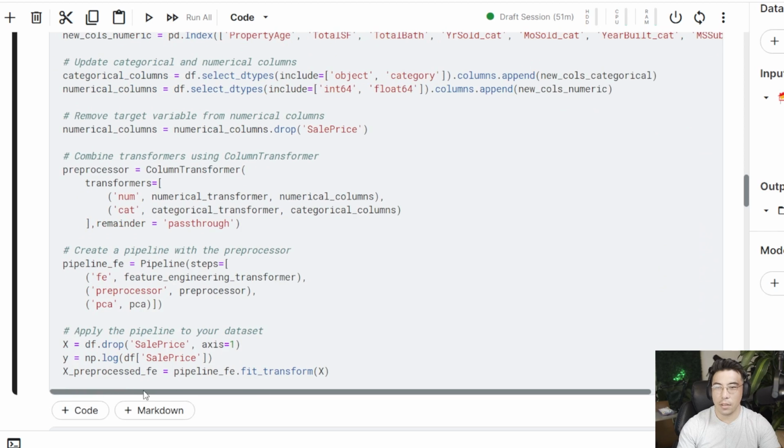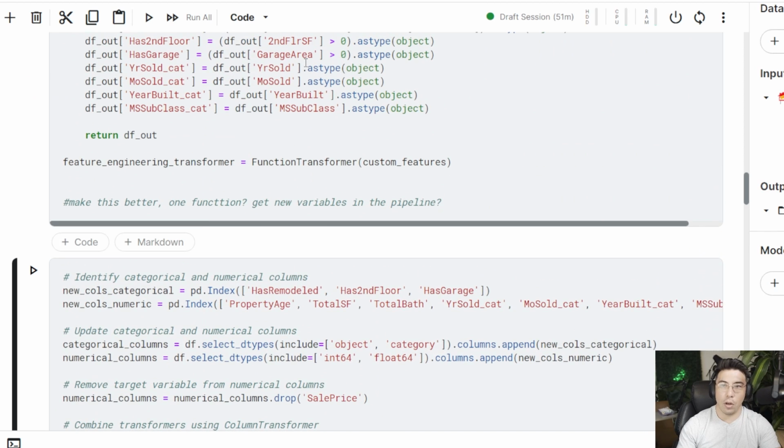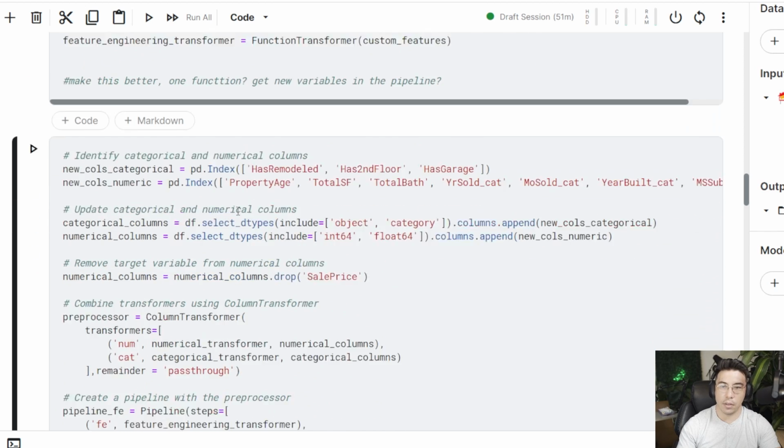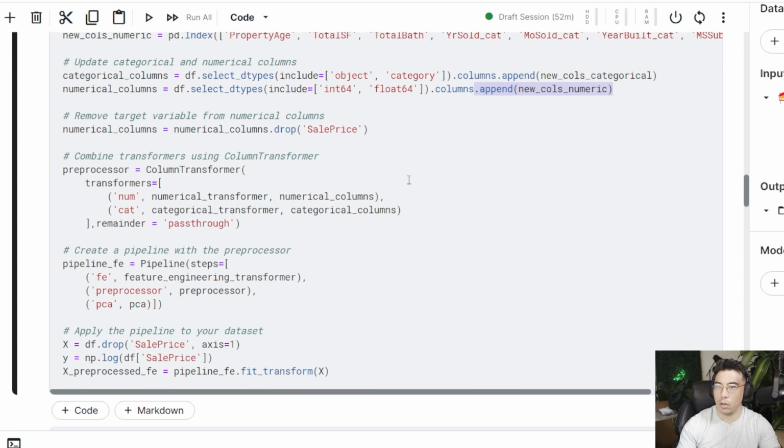All right, now let's go down here. We're essentially just rebuilding this pipeline. I could have put all of this above in that previous data processing step, but I thought it would be good just to put it in here. So what we're going to do now is, we added those. I added this line of code to append these new columns to the categorical lists.